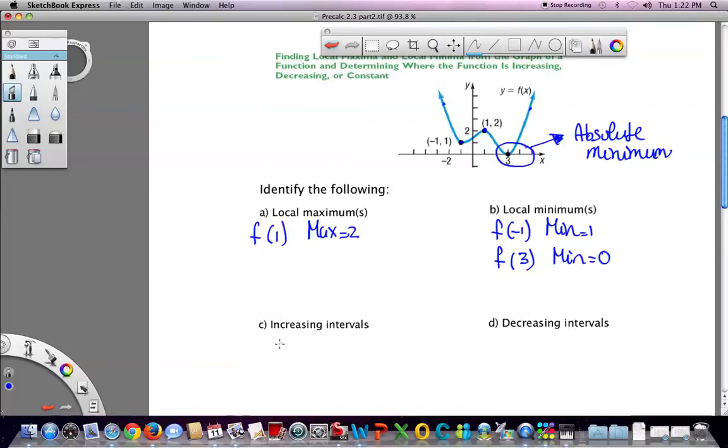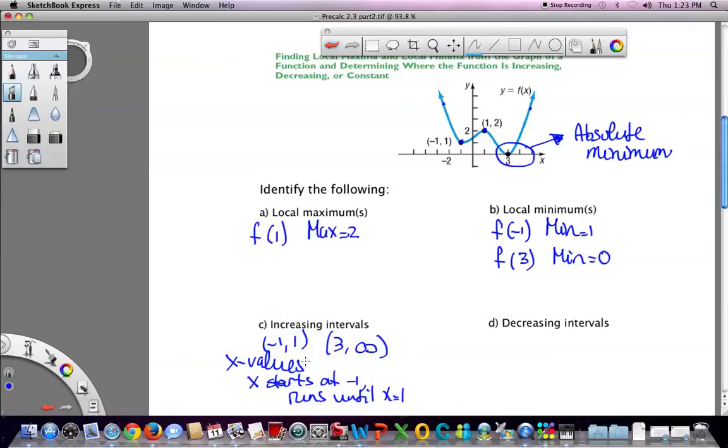So remember, for intervals here, you would just use the x values. So it's increasing starting at -1, and then it increases until x is 1, and then it starts to increase again at 3, and then the graph is increasing until infinity. Keep in mind that this references only the x values, so the fact that (-1, 1) is a point, that's not this -1, 1. This one here is an x, so the interval goes from x = -1 and runs until x = 1.